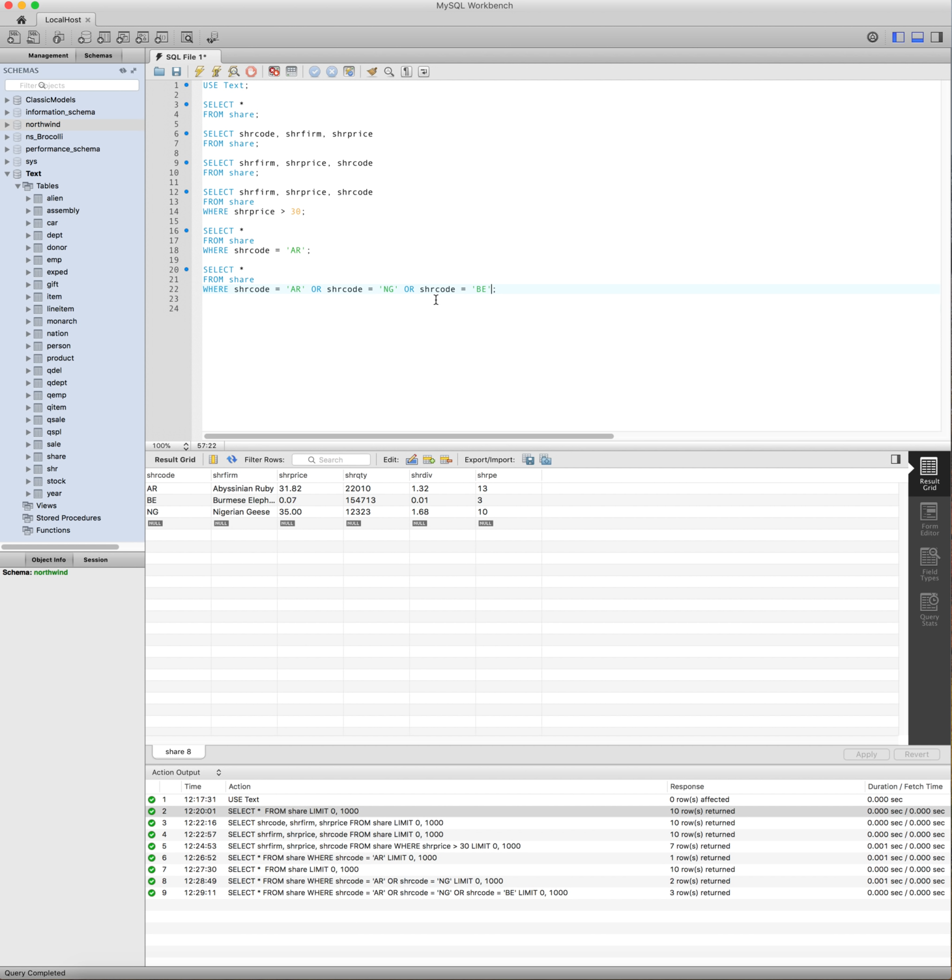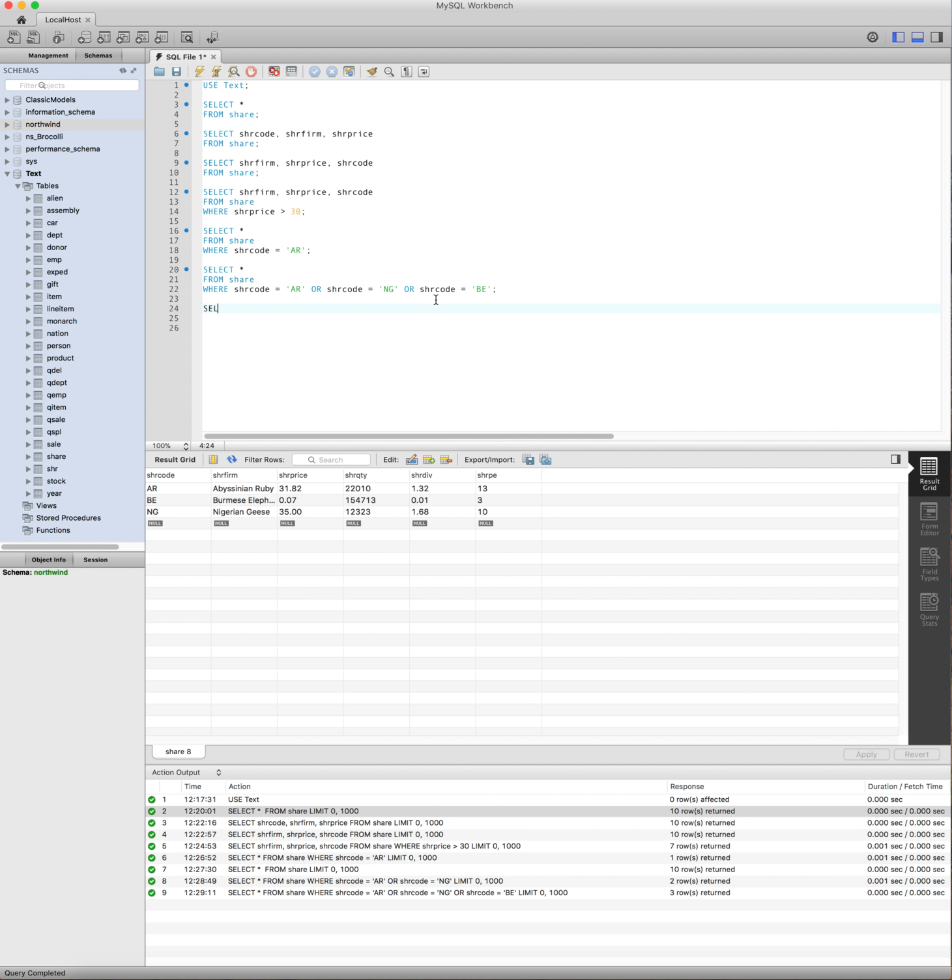Now, what if there were 10 of such things, right? Would I have to do OR SHR code equal to, OR SHR code equal to? Well, that's one option. Your other option would be to use the IN clause, the includes clause, right?